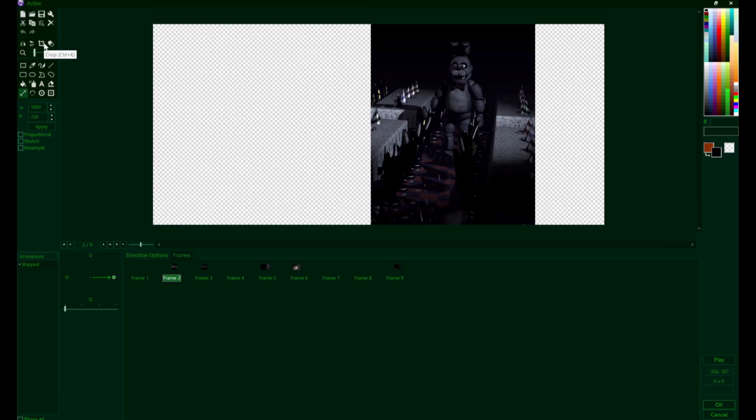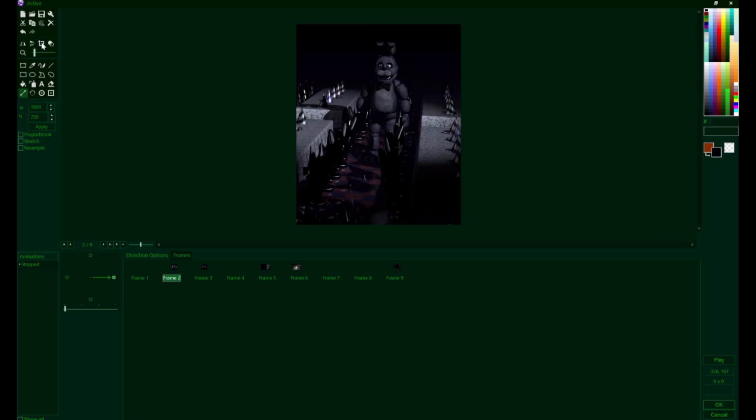One other thing as well that you should incorporate as we're importing these frames, if you're importing these frames like I am, where the renders have a lot of empty space where there's nothing there, then what you should do is on that frame, click on this option to the left here titled crop. What this does is it takes out any of the empty space in these frames. This is really helpful because this will help you with saving storage, and with FNaF Fangames, while you don't normally run into any storage issues, if you're making a game that is very big, then this is going to be a very good practice to get used to.